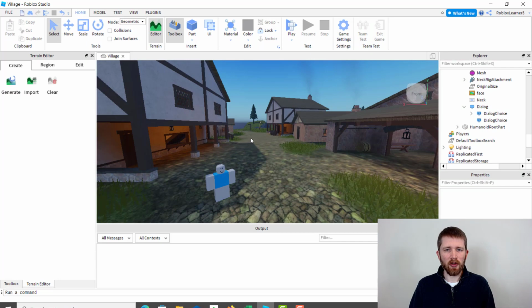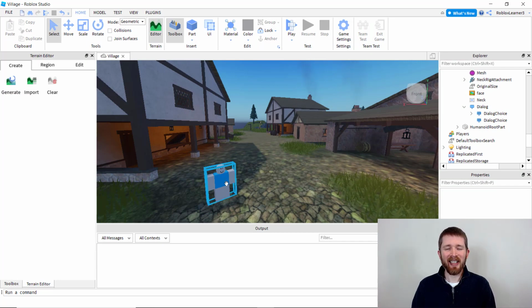So I have Roblox Studio open here, and I'm working on a game. I have a non-player character already in the game here, an NPC. And I would like to create a dialogue system so that when a player approaches this NPC, they will be able to talk back and forth. First, let me show you how to add the NPC into your game so that you can add the dialogue to that.